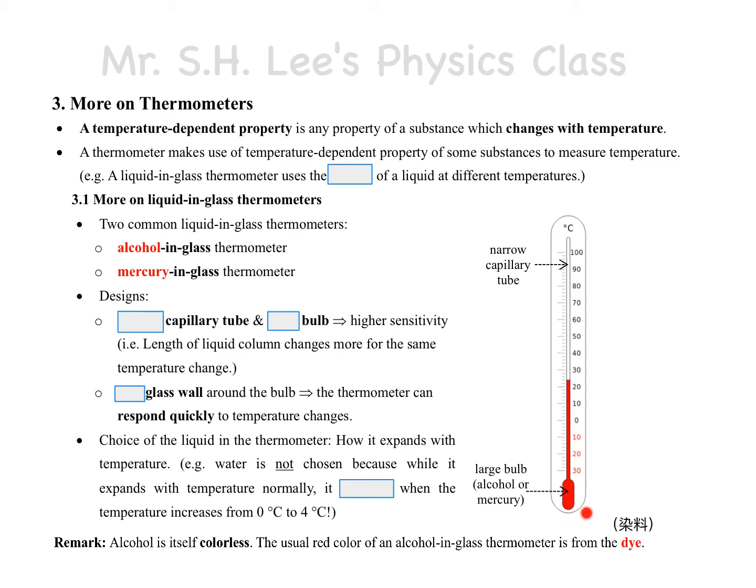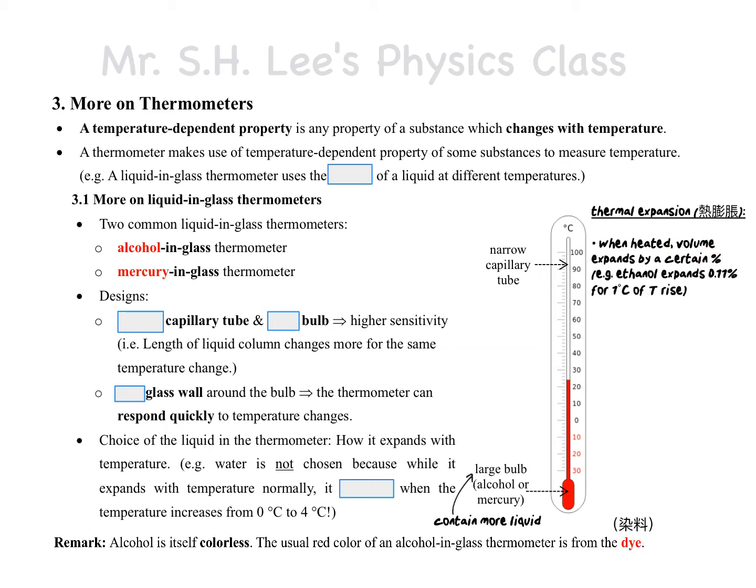First, the bulb at the bottom is usually large so that it contains a lot of liquid inside. To understand the reason for this design, you need to first have some common sense about thermal expansion. When something is heated up by a certain temperature, its volume typically expands by a certain percentage. For example, the volume of ethanol, a common type of alcohol, expands by 0.11% for every degree Celsius rise in temperature. Since it is the percentage volume increase which is fixed for every degree Celsius of temperature rise, having more liquid stored in the bulb will give a greater actual volume increase and therefore more increase in the liquid length per degree Celsius of temperature rise. To conclude, a larger bulb can increase the sensitivity of a liquid in-glass thermometer.